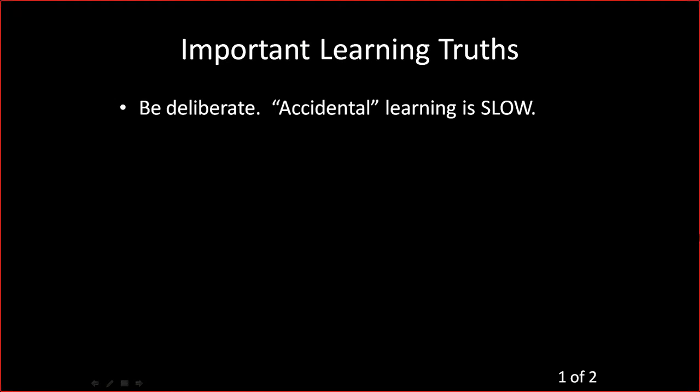Here are a number of other truths in learning that I think can help us. Be deliberate about what it is you want to learn. If you just take the advice of just go fly and you'll learn it, and you have no particular lesson in mind, nothing you're really seeking to learn, you're just flying, taking the lessons as they come to you. Well, it's good to be open to that and see a lesson when it comes to you, but I call this accidental learning, and it is slow. You may make very slow progress on a lot of different fronts, but by the time you have any two lessons on the same topic, you may have forgotten the previous lesson. So be deliberate about what it is you want to learn.